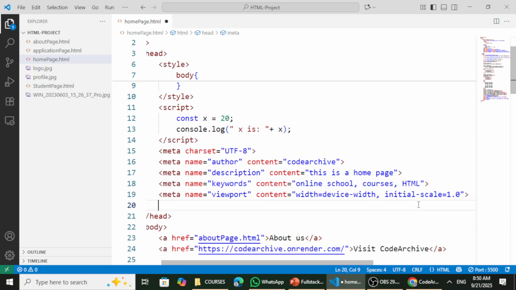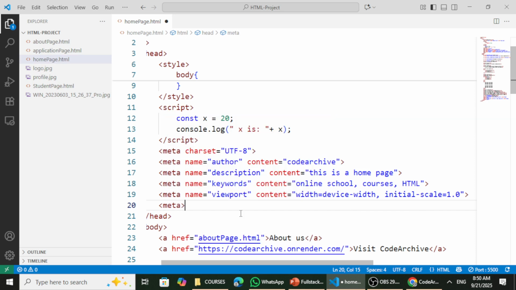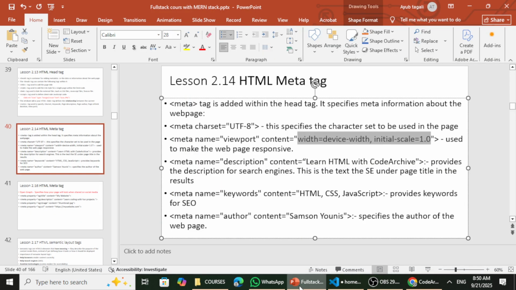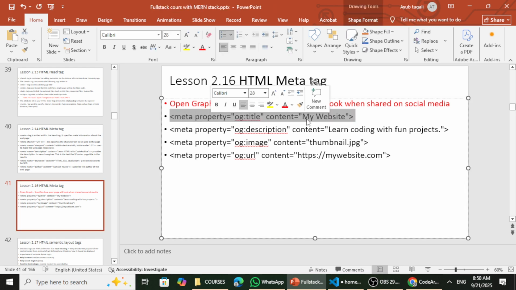Alright. The other content that we can add using the meta tag again is the Open Graph information. In the Open Graph information, we are going to use property instead of name. So we have the property and then the content.